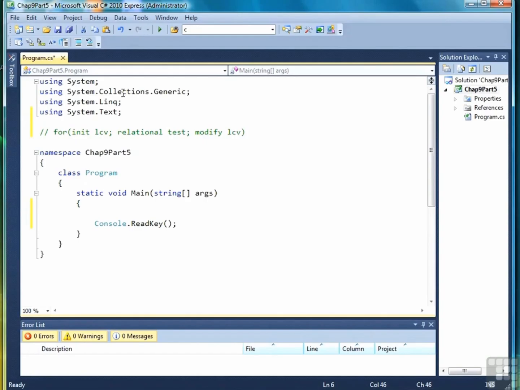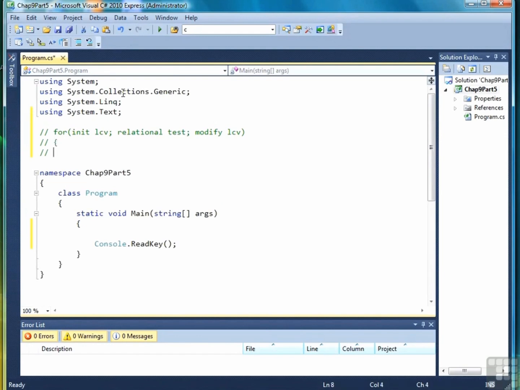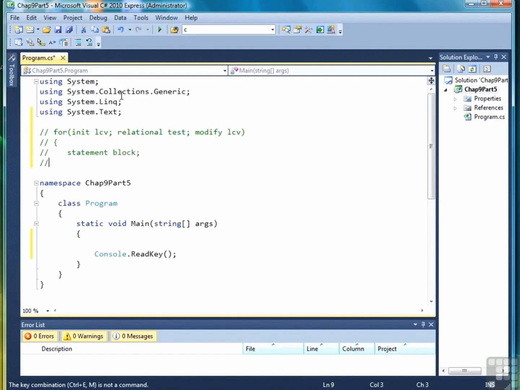This is very similar to what you do with the while loop, but we're doing it all within these parentheses in the heading or in the first line of the for loop. Then once you've finished that, then you just have a statement block, just like you would in any other loop, and then close out the loop. So there's a lot of work being done inside these parentheses, as opposed to in a while loop where we do a lot of the testing and modifications inside the body. All right, so let's look at an example of a for loop. Let's start off with a simple one.